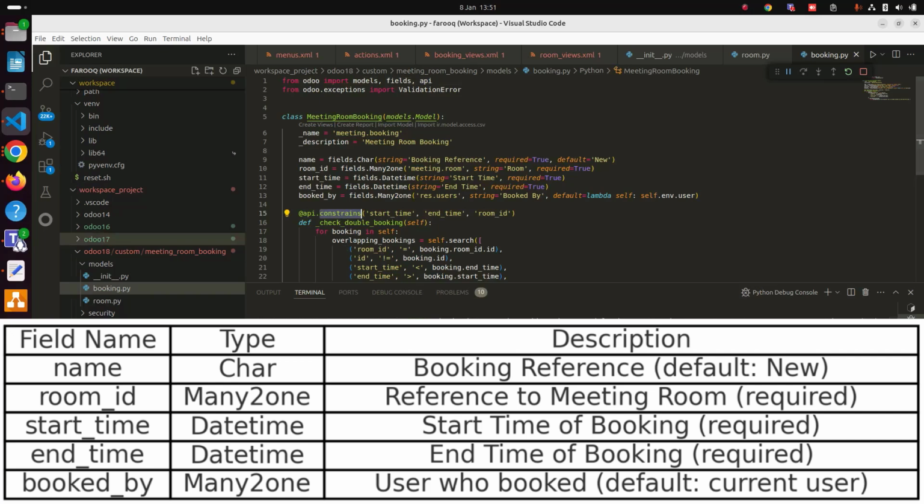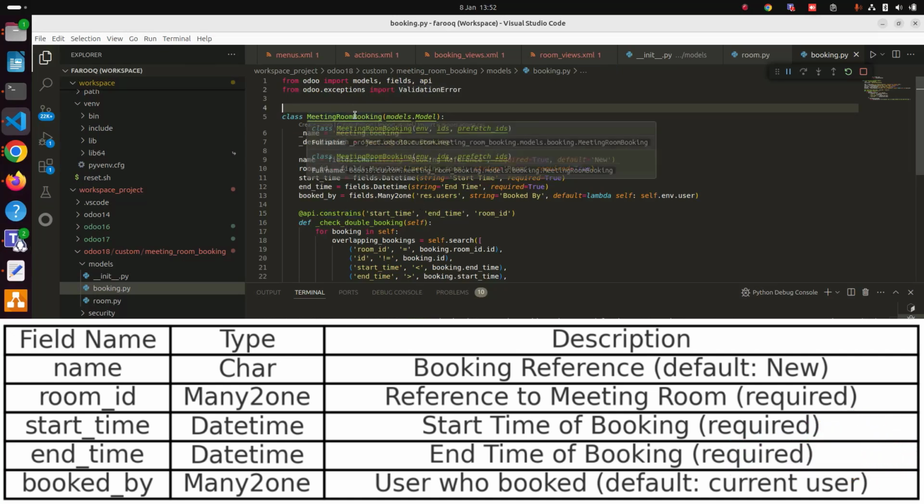This API, as I have already explained, is used to add business logic such as constraints, depends or on change. Models and fields define the model and its fields, and then validation error is used to raise errors when business rules are violated. That's why we also need to import that.